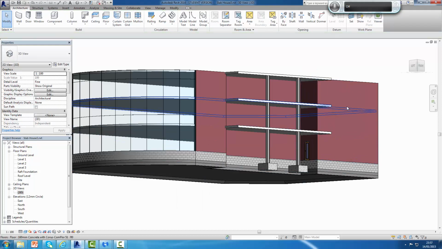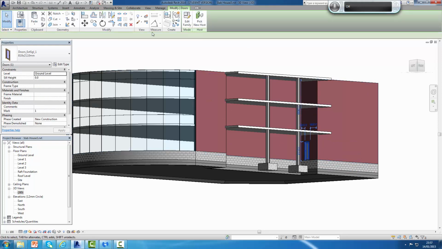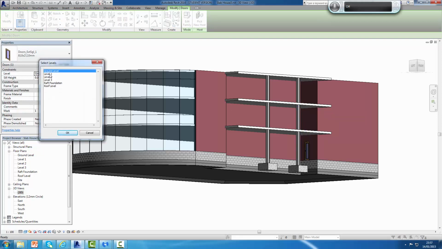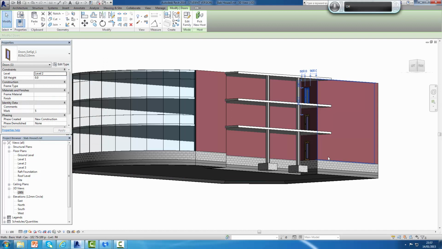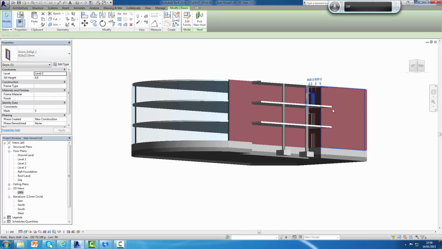So I'm going to delete that off there now, and go back, select the door, go to clipboard, most probably still on there, go to paste align, and go for level 1 and level 2 and click OK. That's better, that makes more sense. I think I had the other one in space somewhere.